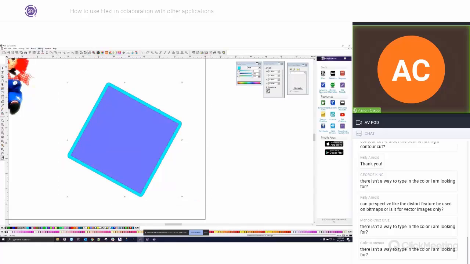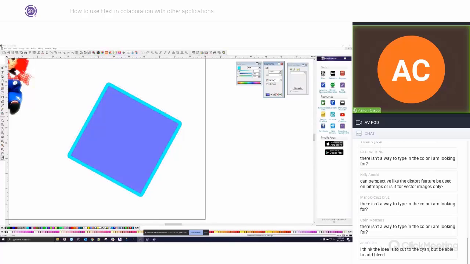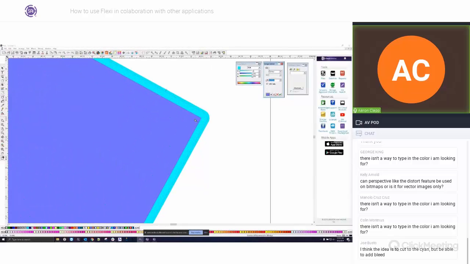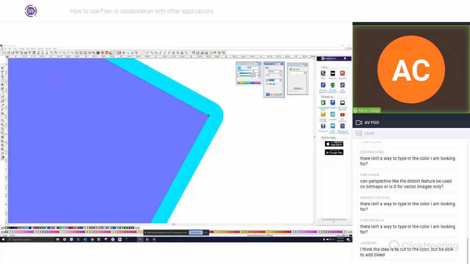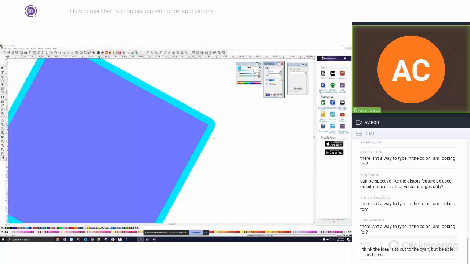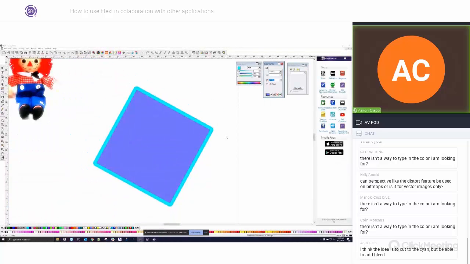If I go to Effects, Contour Cut, in this particular case it's not going to make too big of a difference because my offset is rich. But if I set this offset to 0, or if I go negative on this, at some point you might get some artifacting here, where the contour cut starts looping around on itself, or it may actually cut on both sides of this line. So when you're doing outlines, I would highly recommend using the with backing option.